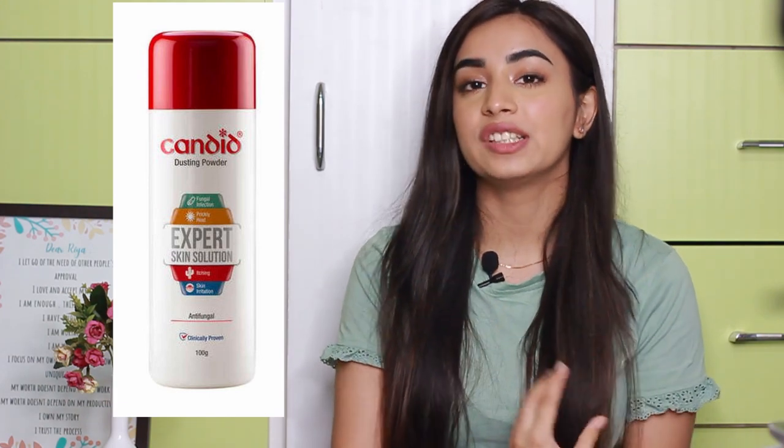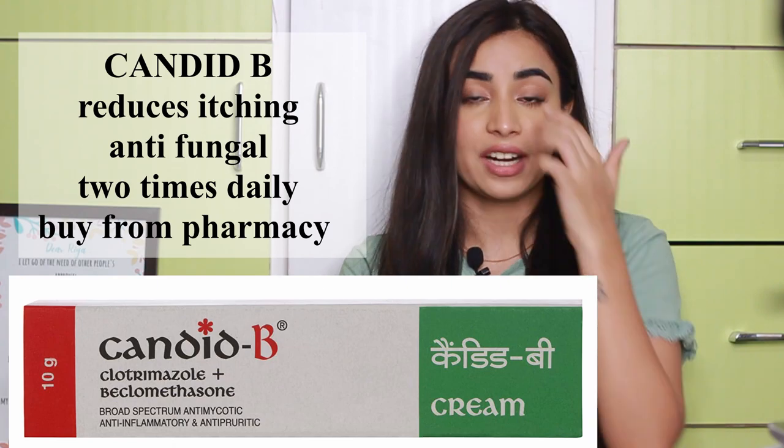If you think your skin is getting really itchy and you get an intuition that you might have a fungal infection, or if you actually start seeing visible lesions — think about anti-dandruff shampoos. Dandruff is basically a fungal infection of your scalp, so any anti-dandruff shampoo contains antifungal agents like ketoconazole. You should use anti-dandruff shampoo not only for your scalp but also safely on your skin once a day. You can use something like Selsun Blue or Head and Shoulders antifungal shampoo — I'll put a link down below.